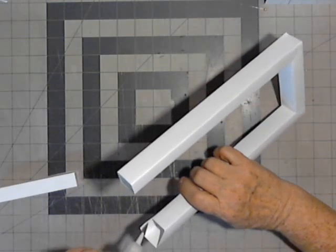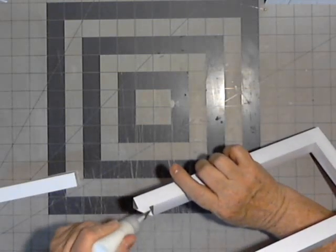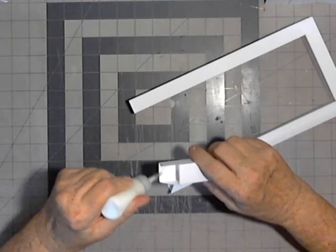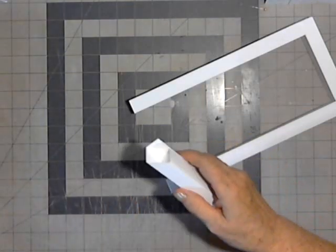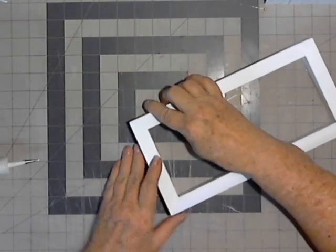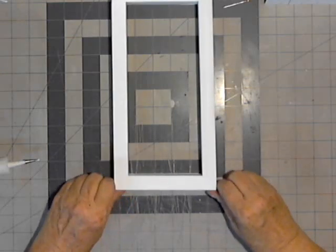So I'm going to put glue right here on this one, and on this, and on the triangle. And then on this piece here also. Like that. I'm going to just put these right in there, just at the same time, because you can't really do one at a time on the last two. You got to do them at the same time.